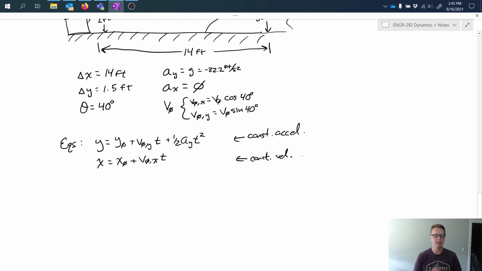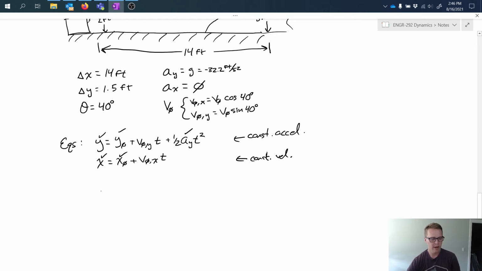So we can start plugging things into these equations, right? And what do we know from these equations? Well, once again, we know the acceleration. We define that up here, a_y. We don't necessarily know y and y naught, but we know the change, right? So if I subtract one of these over, that's fine. I can plug in this number, 1.5, for the both of those together. Same thing in the x direction.